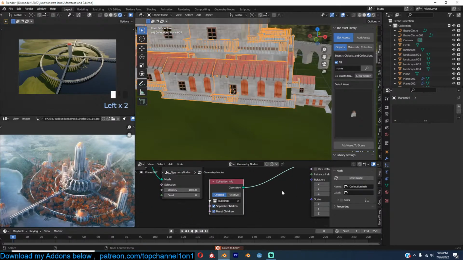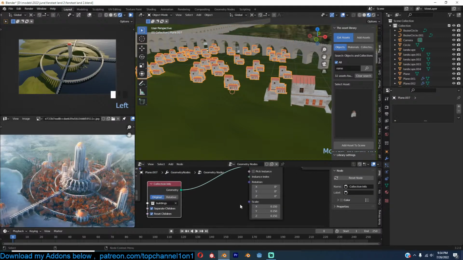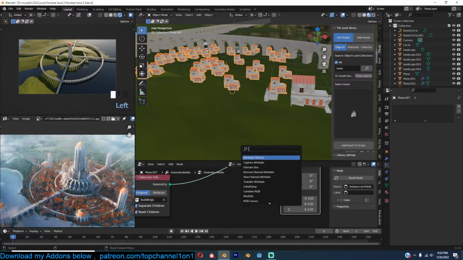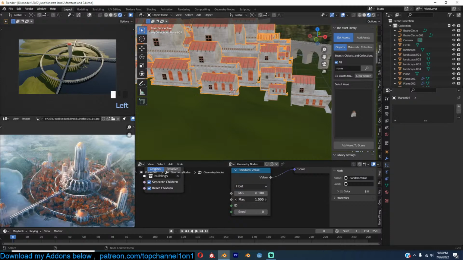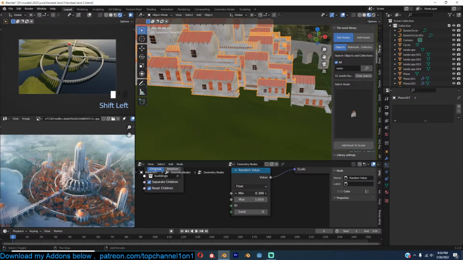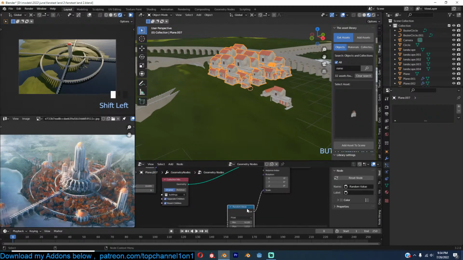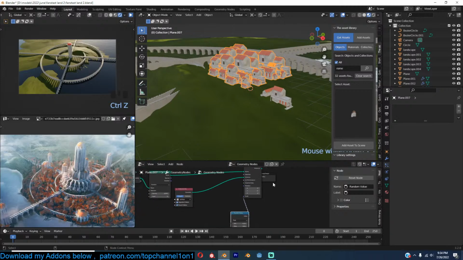Separate and rotate. Now we can play with the scale, randomize the scale. I'm going to use a random value here for the scale. This can be 0.1, yeah, something like that. And for the rotation, we can also randomize the rotation of the building.